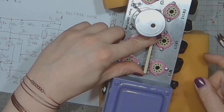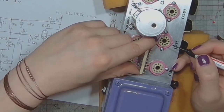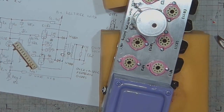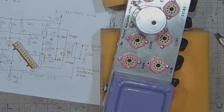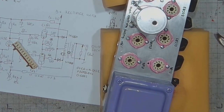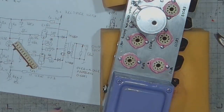So now I've got to mark the hole where I want that terminal strip. Let's make it here. And of course the automatic center punch for the people. And the hand drill that I last used for making those twisted pairs. And now I will use it for drilling.